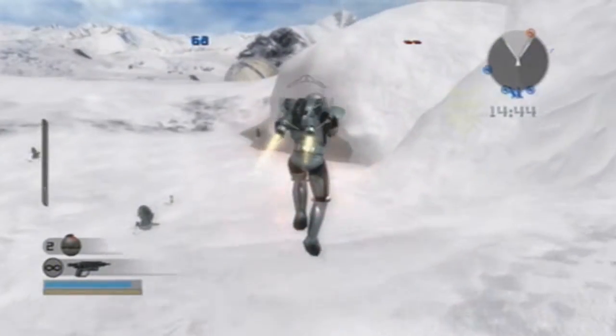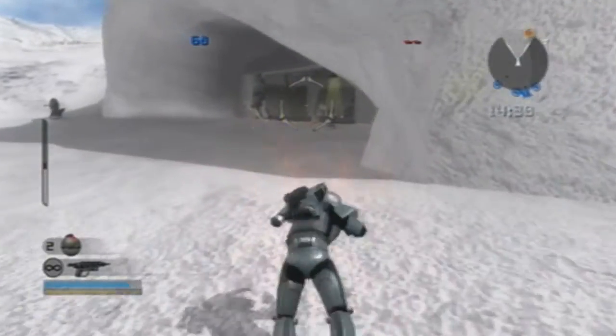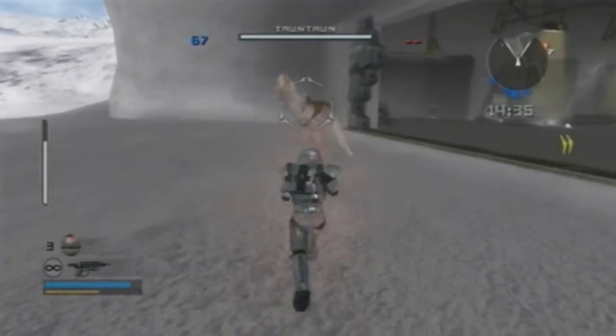Now the shields are down. Actually, if you came up here, there would have been a green shield in front of this door, and it's kind of cool. So it's not like you can't just sequence break? Yeah, sequence break.